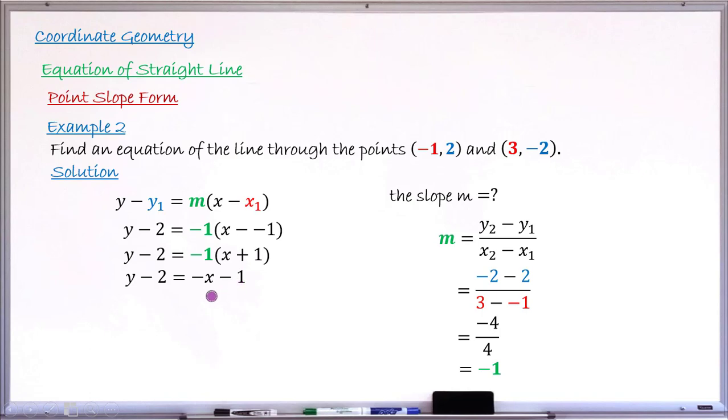So I continue. I'll now collect like terms. This minus 2 on the left will now be shifted to the right, where it will change to positive. So there you now have y equals minus x, which I just copied, then plus 1. The result of this plus 1 is nothing but minus 1 plus 2. The 2 that is here, which was a negative, after shifting it to the right, becomes positive. So you have minus 1 plus 2, which gives you plus 1. And this is the equation of this very line.